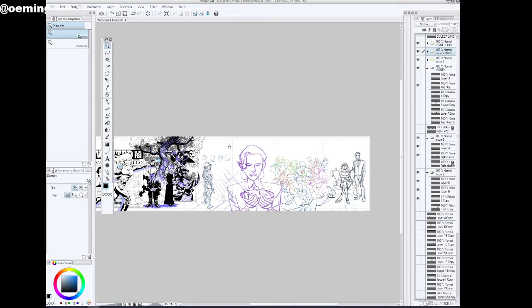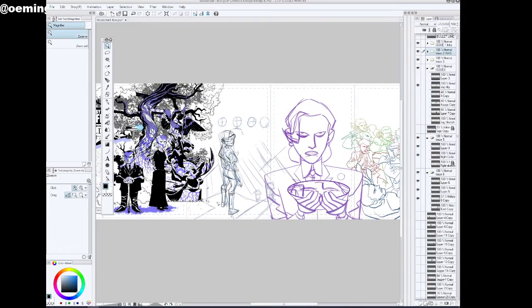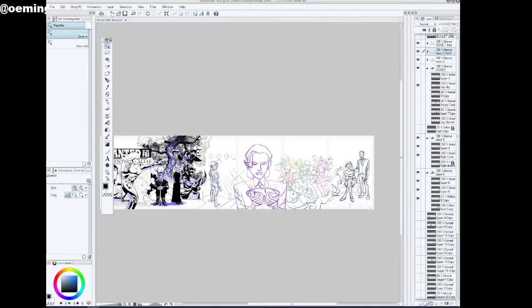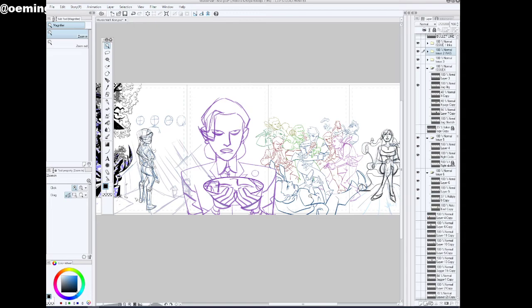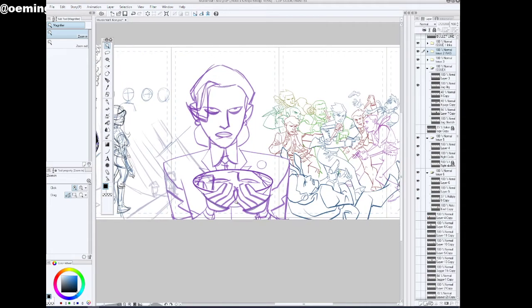And again, paying attention that this is a cover that travels. So we want to make sure that there's these overlapping elements between each of them. I might have gotten too far on this, but I don't mind. So issue 3 cover, or issue 4 cover, close-up of Jagger, overlapping both sides.